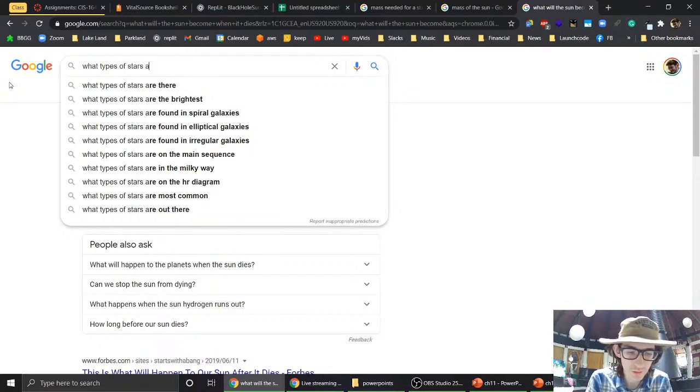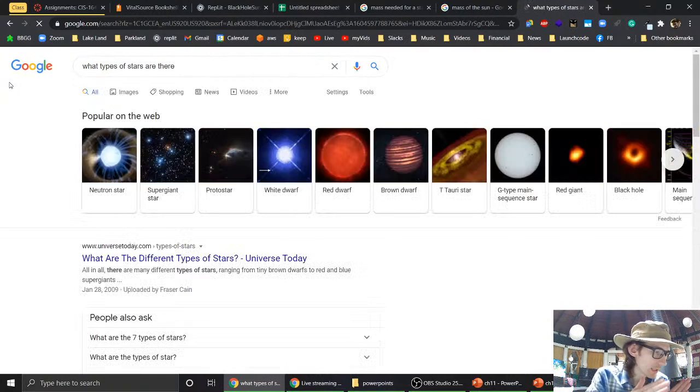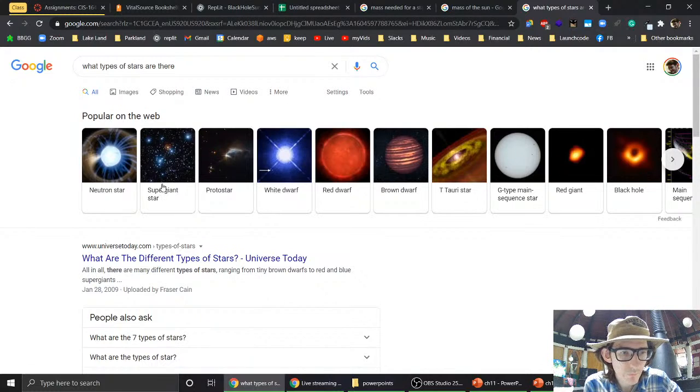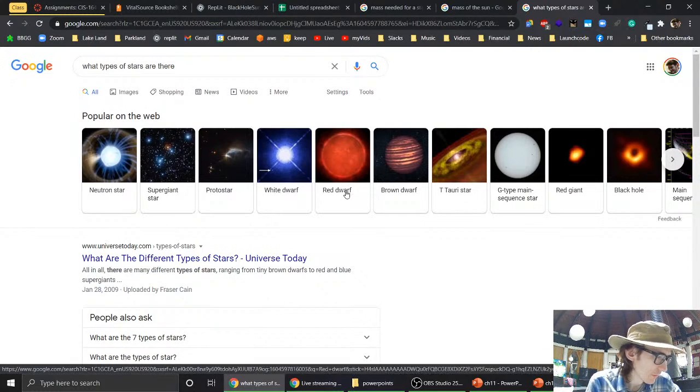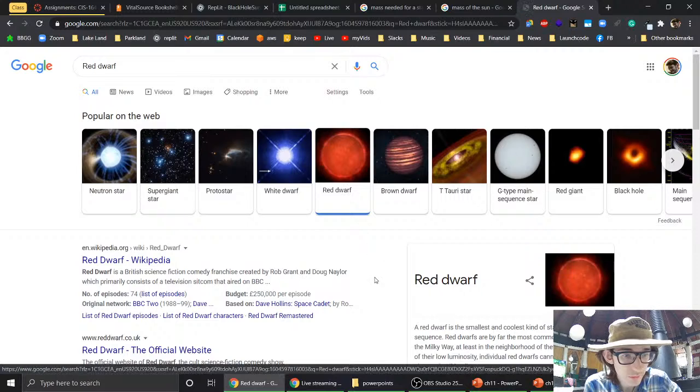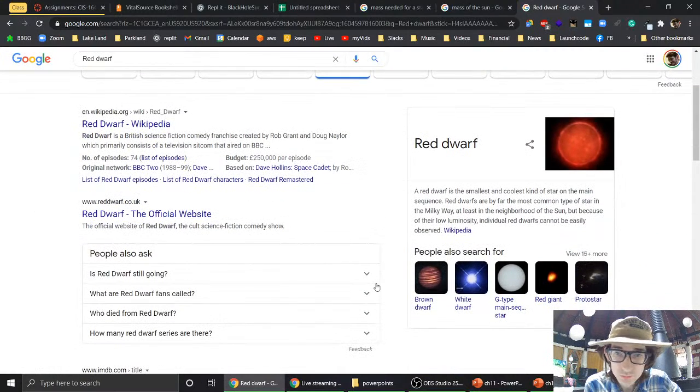What types of stars are there? We need to know about the range, because black hole is a certain size and bigger. White dwarf is a certain size and smaller. What's in between? And there's a whole bunch of other stuff. We're simplifying this. Let's see, a red dwarf. Smallest and coolest kind of star.